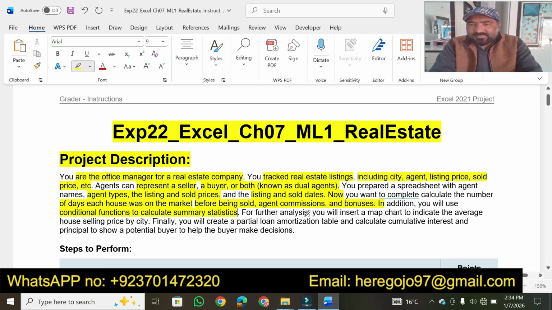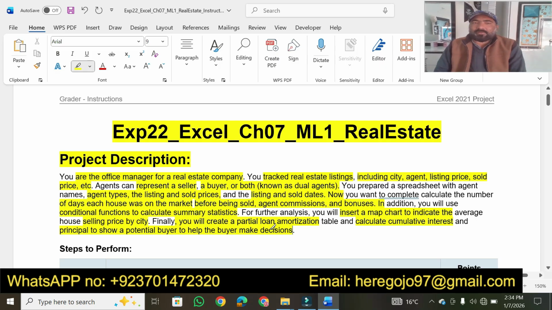For further analysis, you will insert a map chart to indicate the average house selling price by city. Finally, you will create a partial loan amortization table and calculate cumulative interest and principal to show a potential buyer, to help the buyer make a decision.